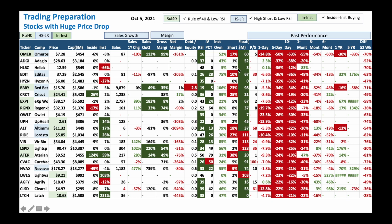And also watch the short ratio here. Many of these stocks have got a high short ratio, which means they can cause a short squeeze and provide a swing trading opportunity. And if you're a long-term stock buyer, I would recommend Editas here, a gene editing stock, and it's gone out of style here, as you can see. Has done good for 1 year still. I would recommend buying some gene editing stock here, Editas, and go from there.